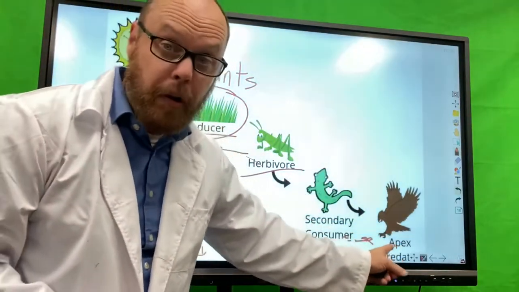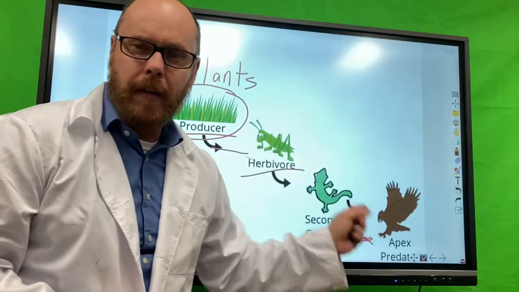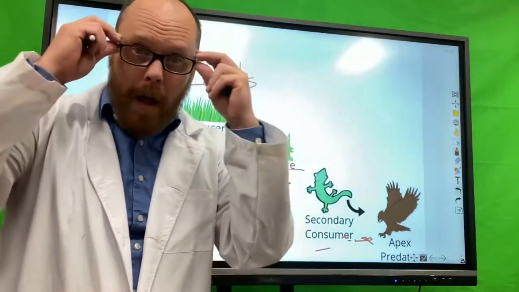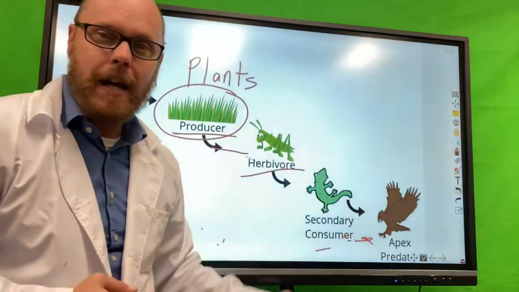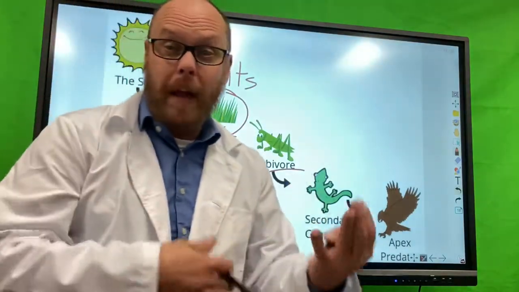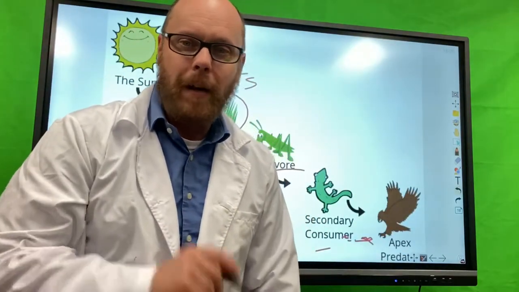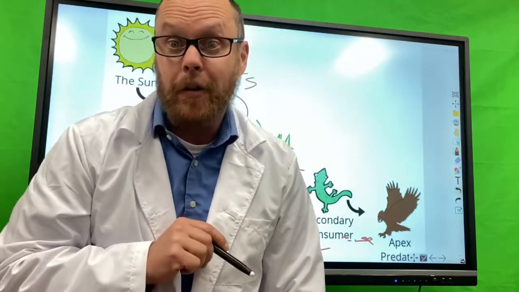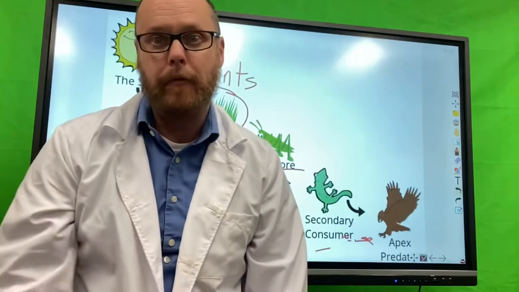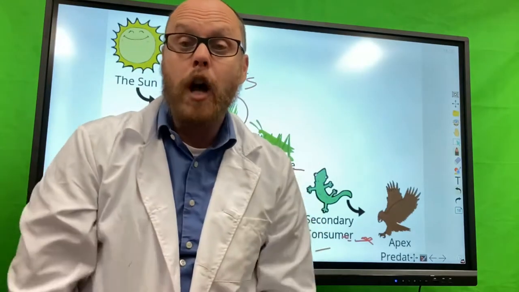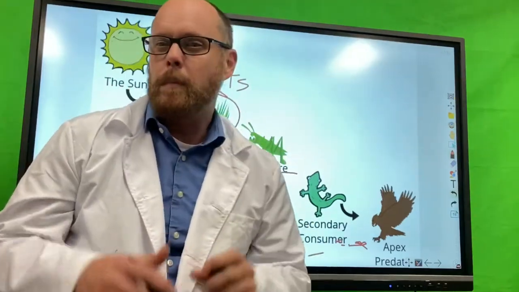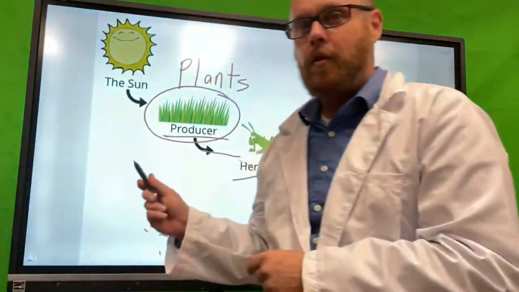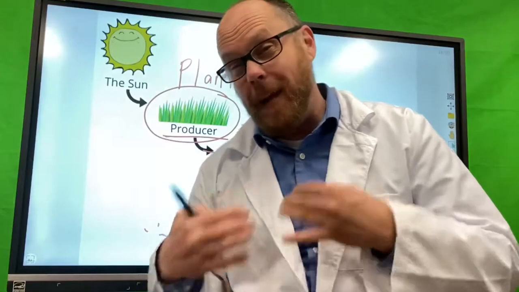This predator eats the consumer which ate the herbivore which ate the producer. Now the thing about the predator is this: they always need to stay hunting, they always need to stay eating. Because, are they gaining a lot of energy? Not really. By eating this consumer right here, they're only gaining a bit of the energy, so they need to eat. We are the top of the food chain. We need to keep eating, don't we? We need to eat breakfast, lunch, and don't forget about dinner either - and snacks, cannot forget about those snacks too. Since we are the top of the food chain, the energy that we get from food is going to keep us alive. But because we can't make our own food like a producer or a plant, we have to keep eating to gain that energy.